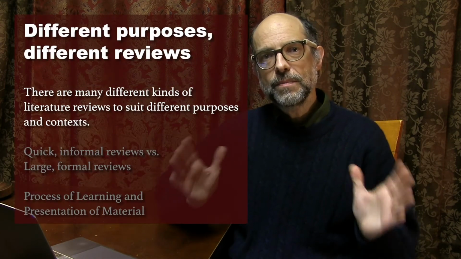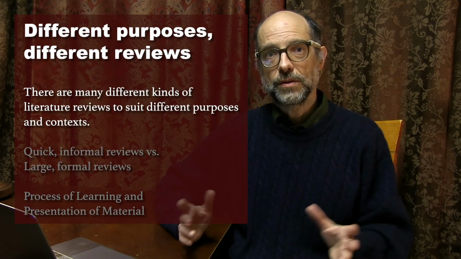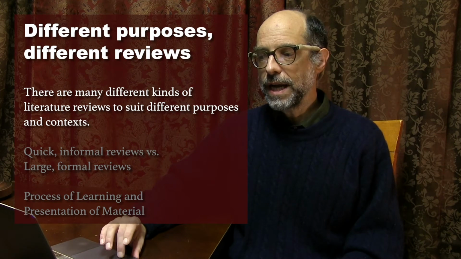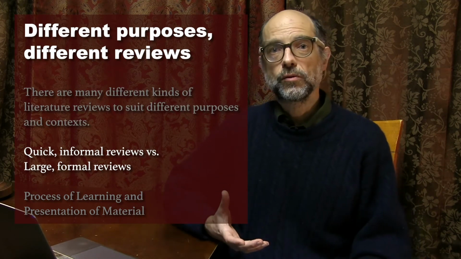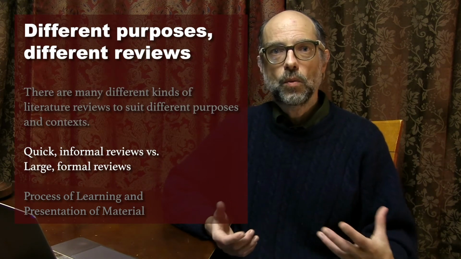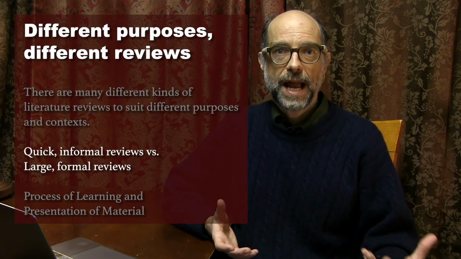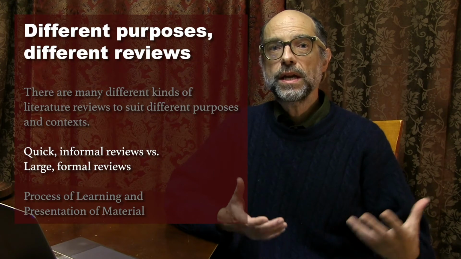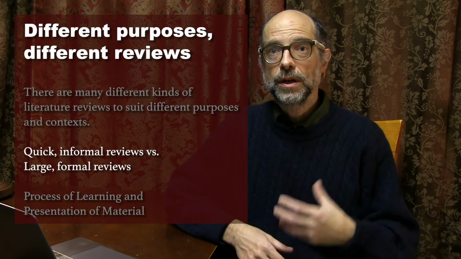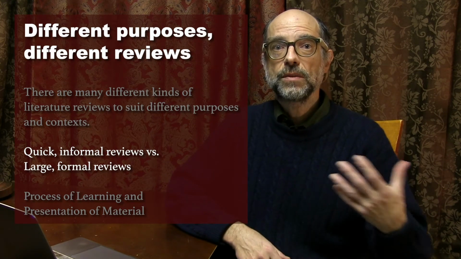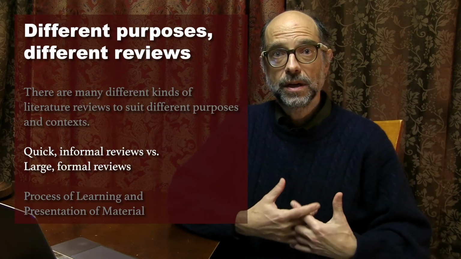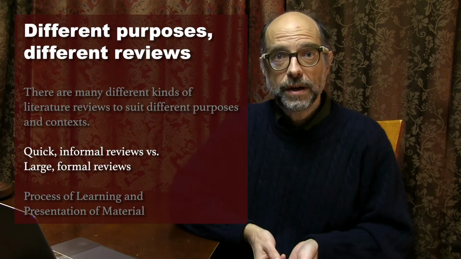So there are many different kinds of literature reviews and many different ways of interpreting the phrase literature review. On the one hand, we can think of quick informal reviews. So you might want to meet with a professor to ask for assistance on your project, in which case you might do a quick informal review of their work, gather a few articles they've read, skim the articles they've read so that you can understand how to speak with them better. That's a quick process. It doesn't require any write-up.